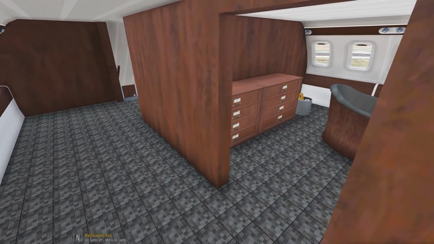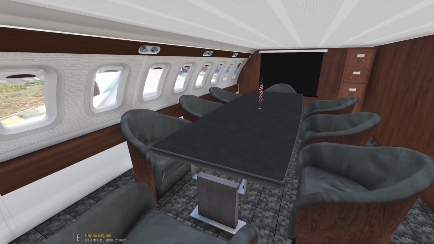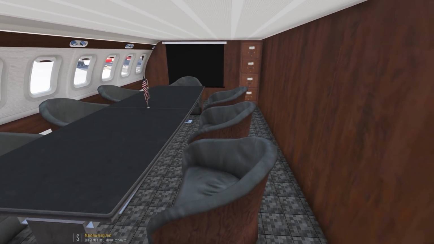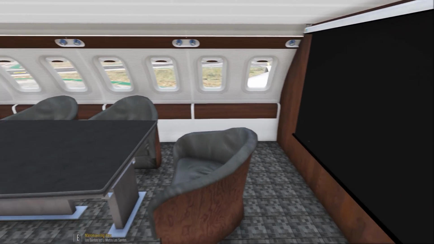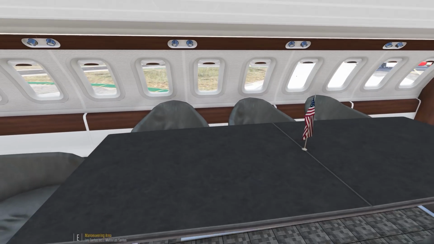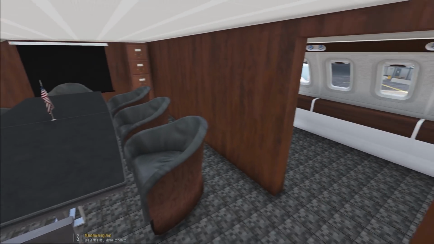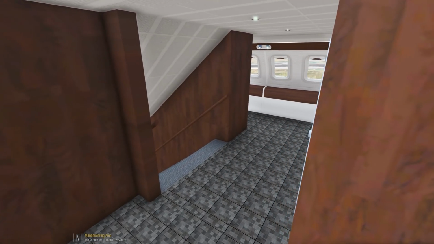I haven't tried. But we have a board meeting room kind of area here, which is really neat for anybody who wants to do any kind of president RP and whatnot on 5M. This would be a really neat conference center here, and you get a nice view of the wing out there too. That's really cool. All right, let's walk out of here and we are gonna go around here to the right.